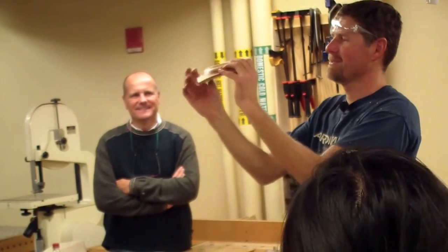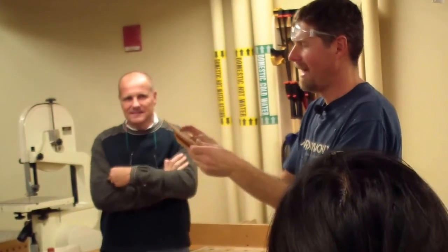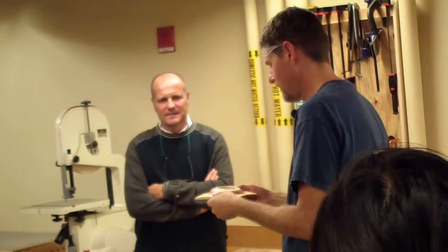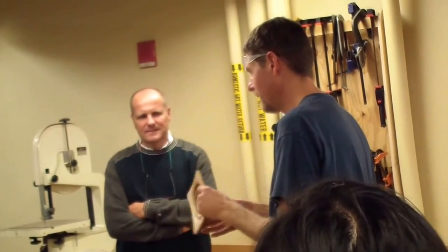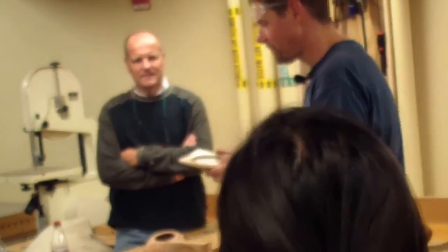Again, this is another one of these with the pattern kind of. Now this one is 2 layers of 2 colors. One's the black and yellow layer, and the other is the red and yellow layer. And they match up. They're sandwiched, yeah. But they're lasered, so they're exactly the same. And then they're sandwiched between 2 1-inch solid pieces of maple, and then turned.